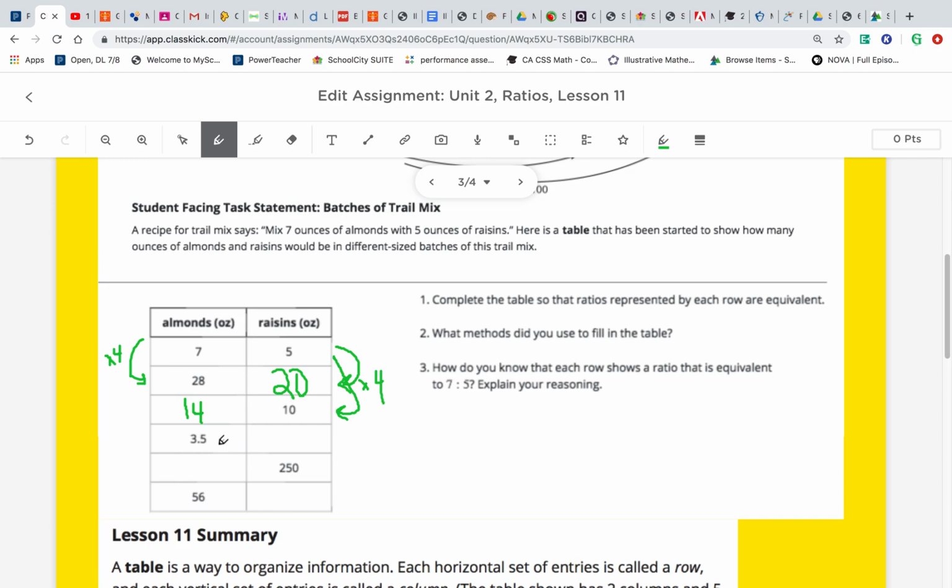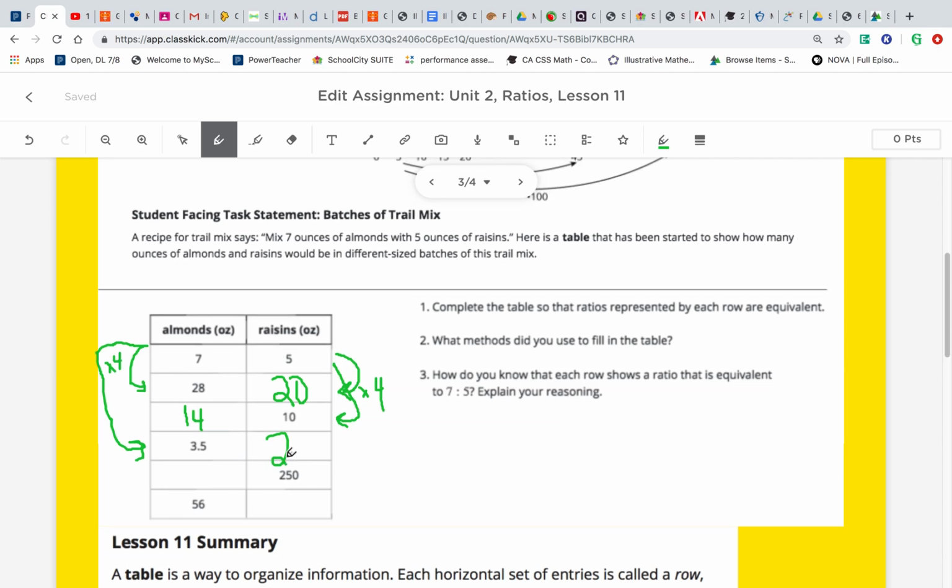Okay, but if you look a little bit closer, I think that you can see here, it might be easiest to tell with 7. How do we go from 7 to 3.5? You might recognize that 3.5 is half of 7, right? We would divide it by 2. So then we're going to find half of 5. We're going to divide 5 by 2. And if you work that out, you're going to get 2.5. 2.5, right? That's half of 5.